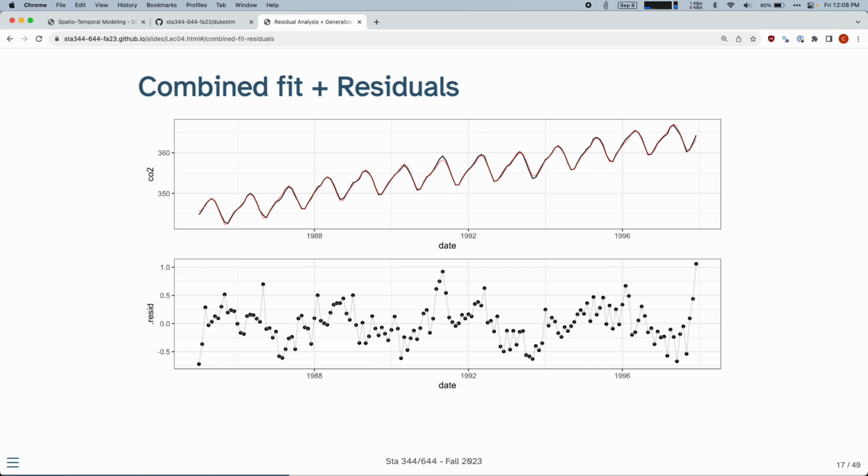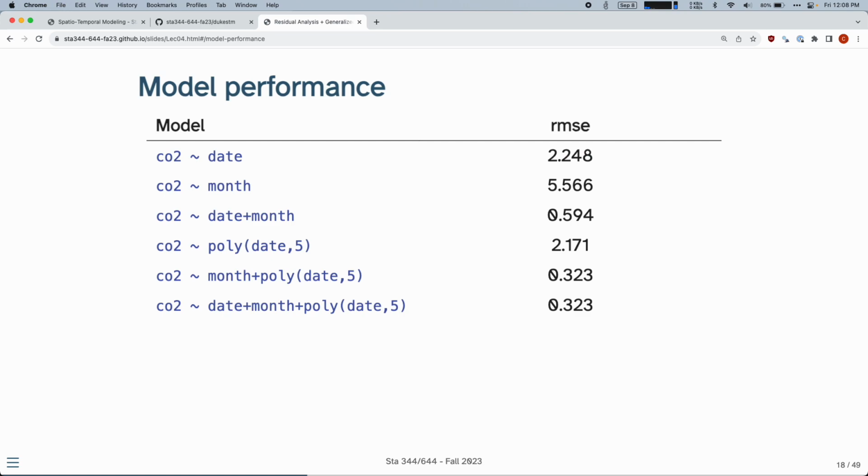So that's just sort of the motivation, the justification to look at this. If we then look at the RMSE as well, we can see that as we go with these things, it does help. So just date alone or just month alone doesn't do a very good job. We need also that plus the linear trend. So just doing date and month does a pretty good job. We're now down to 0.593 RMSE, but then adding that with this polynomial is able to sink it further.